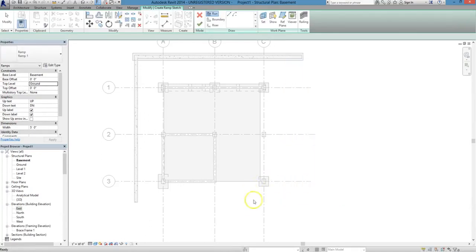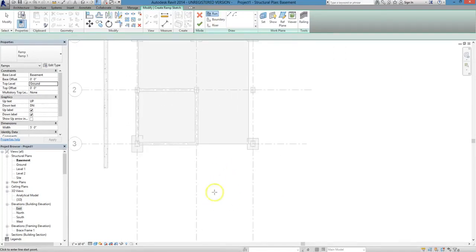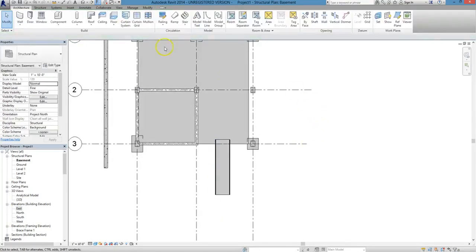Now we're ready to draw our ramp. Make sure that Run is selected, and then left-click wherever is appropriate in your project. For our purposes, that'll be directly below the right-hand part of the project. We'll move the mouse up, where it says Vertical. Click again, and then click the green checkbox to set your ramp in place.